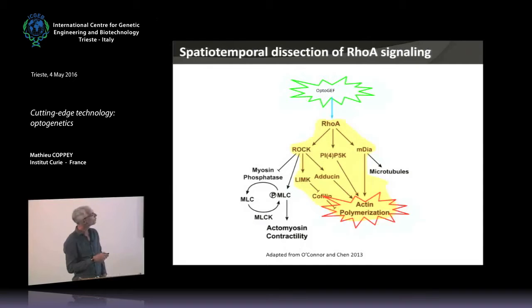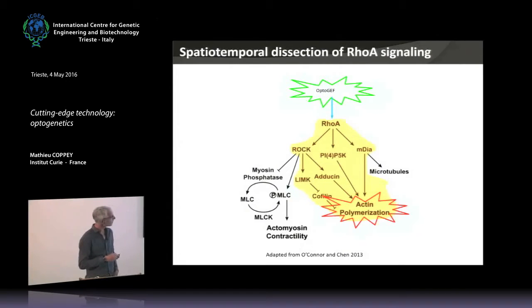Just to give you a very quick idea, in terms of this input-output relationship, you control this complex signaling pathway of RhoA with the optogenetic activator, and then you look at something else downstream of the activation. RhoA is doing two main things. One is promoting actin polymerization through formins that nucleate actin. And it also activates kinases that activate myosin, to do the real contractility. So it does two things: first, make actin, and then activate myosin for contractility.